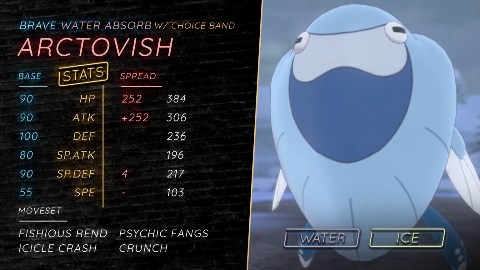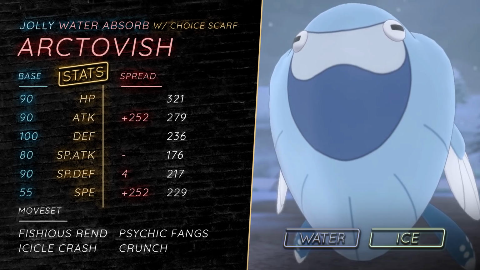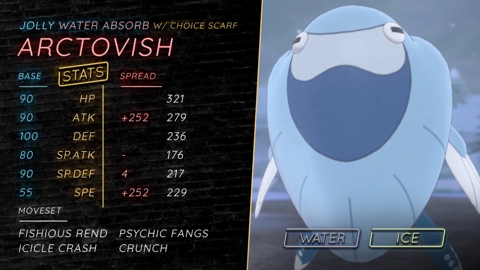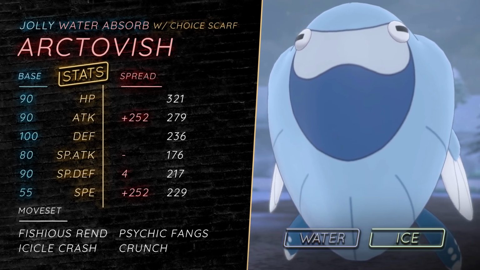Now the next set is a Choice Scarf version of Arctovish, and you might be thinking, well, it's base 55 speed, with a Jolly Nature, it only hits 229. Is Choice Scarf even worth it? Now, you'd be right to think that, for sure, and I was thinking the exact same thing at first, but I've used this thing with Choice Scarf and Sticky Web.